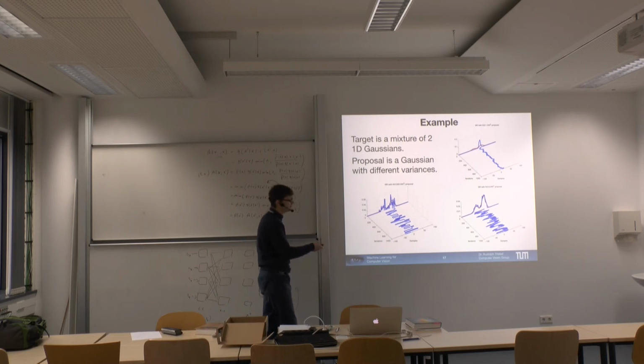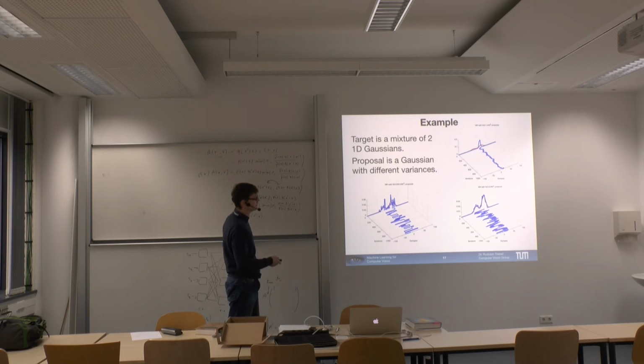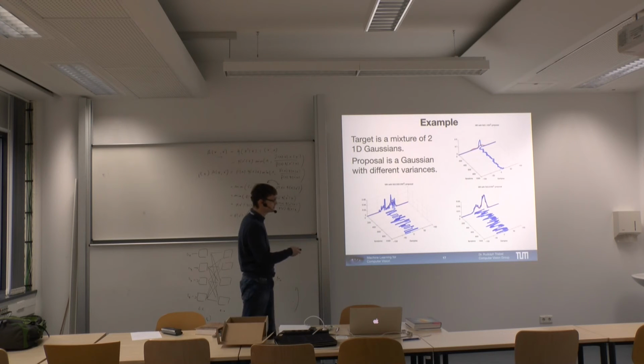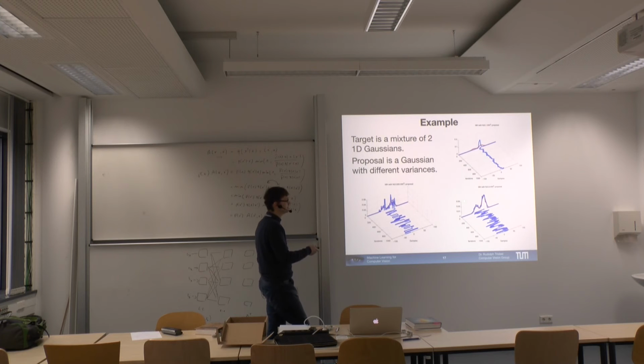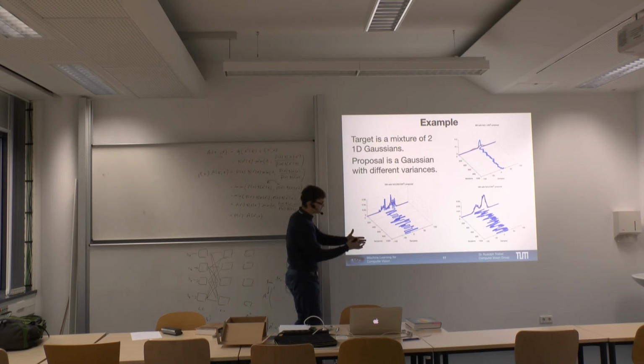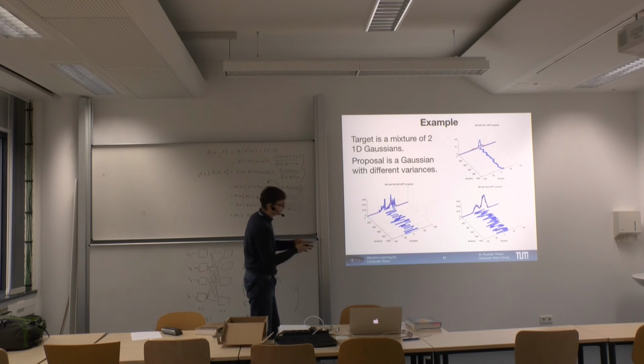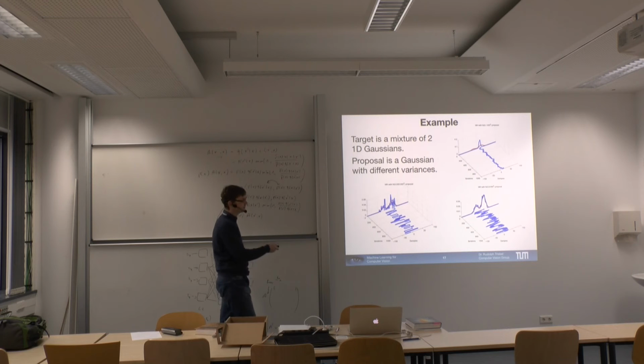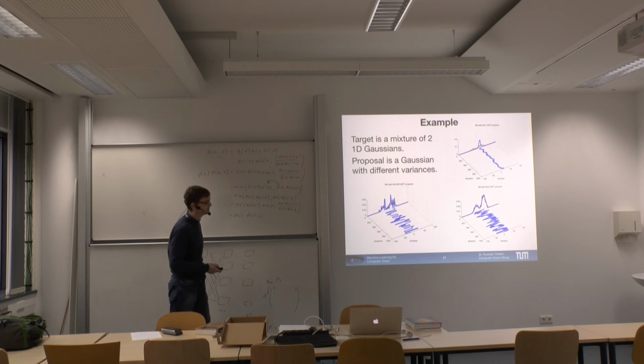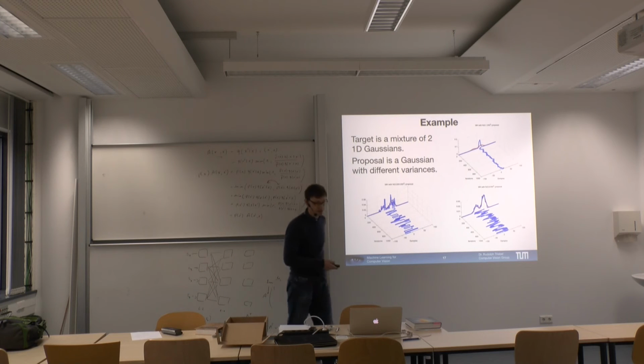And in this case here, this is a good choice for this particular example. And you see this blue curve here in the end is the histogram that you get from the samples, right? If you just squash all these samples together. This is the time axis, and along the time axis you get all these samples, and if you plot a histogram of all these samples, then you get the blue curve. And you see that the blue curve is very, very close to the red curve, which is good, because it tells you that you have sampled well from that distribution.